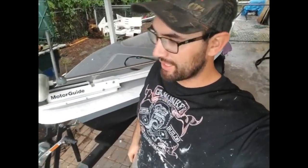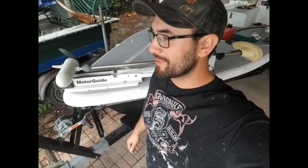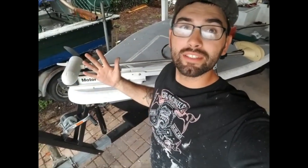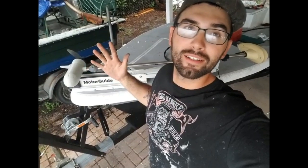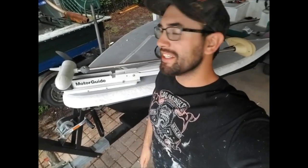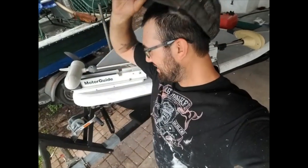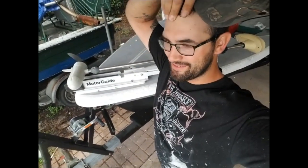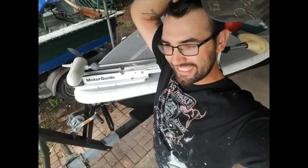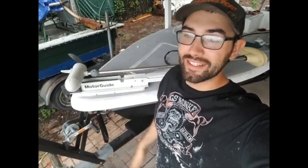All right, here is the wrap up for the little quick release trolling motor bracket, the rip-off Minn Kota bracket. What I gotta say about building this bracket is I've been having an internal fight with myself to quit building freaking hillbilly stuff. I've been doing pretty good lately because stuff's coming out really good, and this definitely came out hillbilly. That's for sure. It does not look very good. And I definitely know I can make it look really sweet and badass by using a mill.